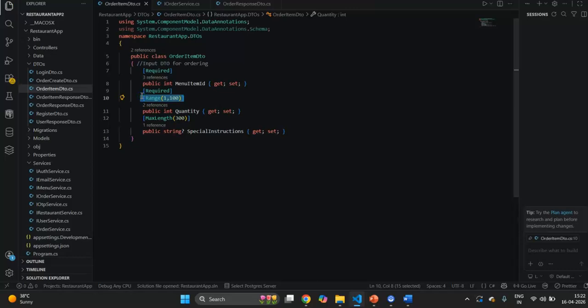So these are some validation rules. This is the input detail for ordering. This means before the request even reaches the business logic, the backend ensures that the data is valid. This prevents invalid emails, empty values, and wrong formats. So DTO also acts as a validation layer. It protects the customer and the producer side both by maintaining integrity.